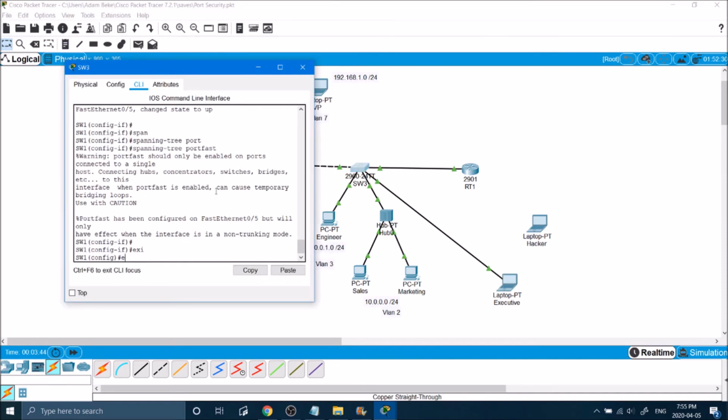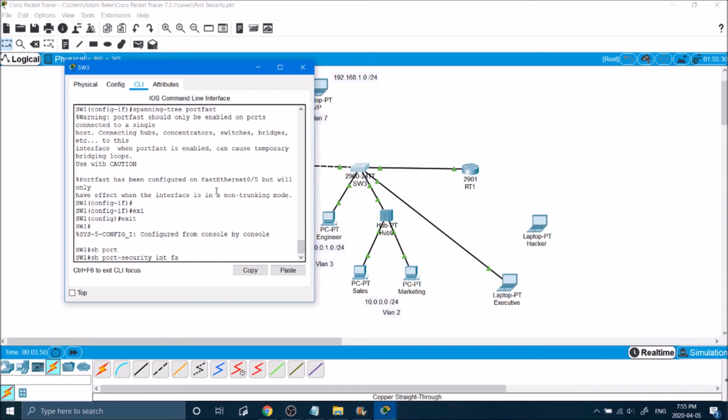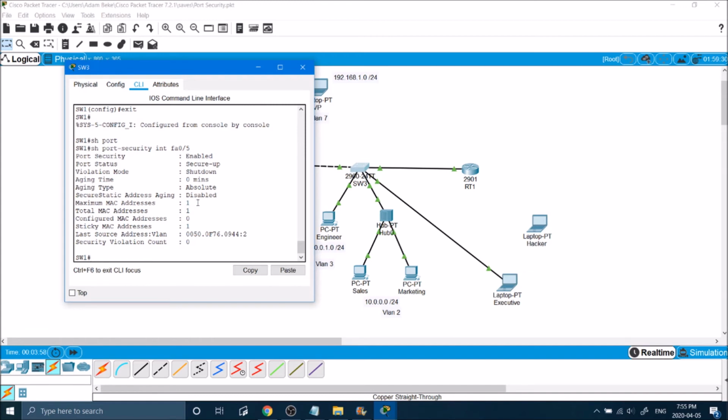Now, sticky means that if we go into show port-security interface Fa0/5, there's a maximum number of 1 MAC address that is allowed through this port. Right now, there is 1 MAC address, and that MAC address became a sticky MAC address. And the last MAC address that came through here is this one.